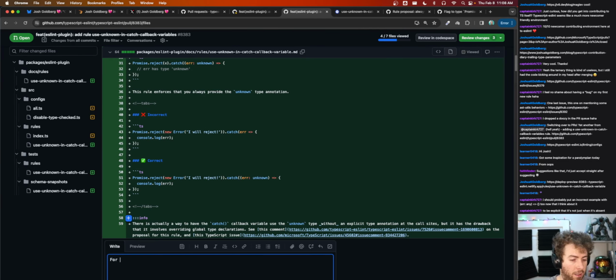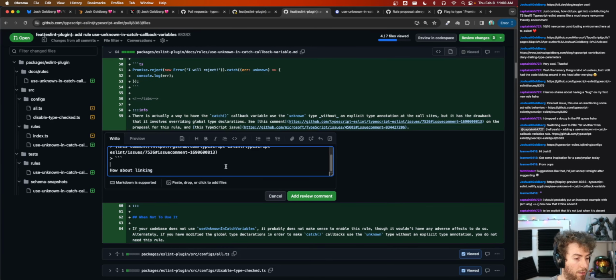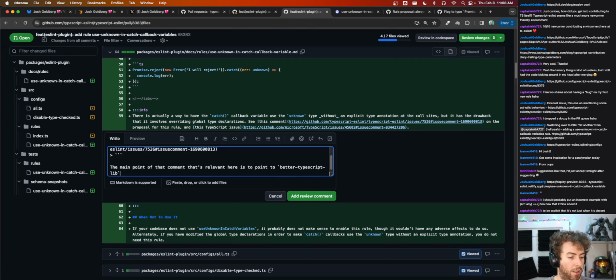For specifically this comment, how about linking, just posting it as MD, how about the main point of that comment that's relevant here is to point to better TypeScript lib.